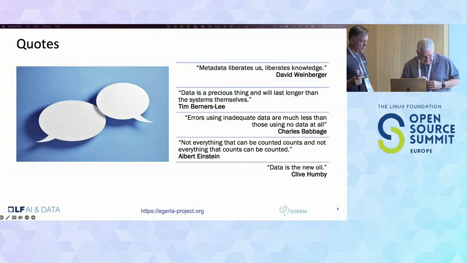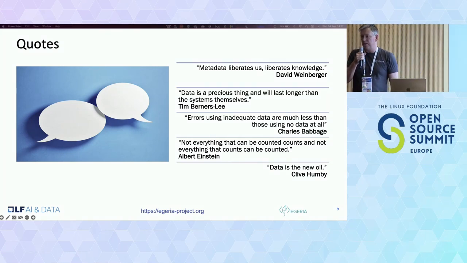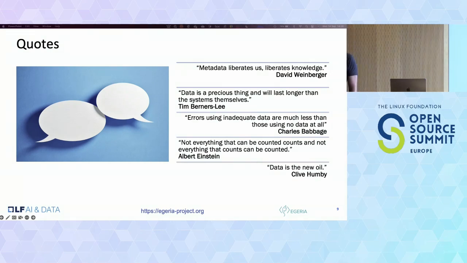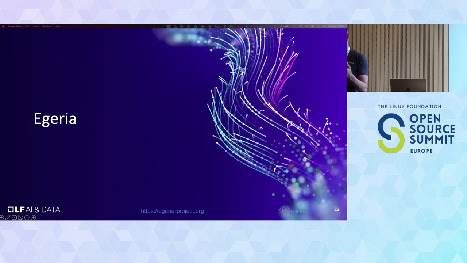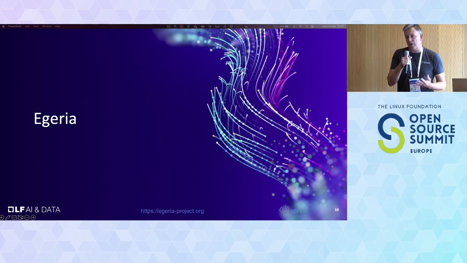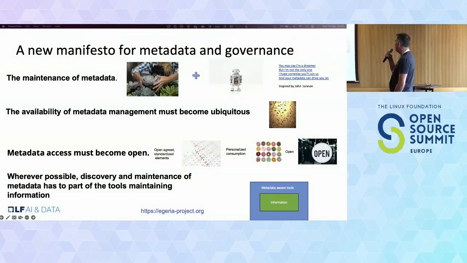Thanks, Nigel. My name is David Radley and I'm an Egeria maintainer and work with Nigel for IBM. He's explained the business problem that you're probably familiar with. I was going to check how many people here work with data and metadata — most of the people here, and the others I assume are interested in this area. The title of the talk was about building an ecosystem around governance of data and metadata in open source. We talked about the business problem. What I wanted to talk about was the vision — how would we really like it — and then we'll talk about the software that can enable it, which is Egeria. So we're talking about a new manifesto for metadata and governance.